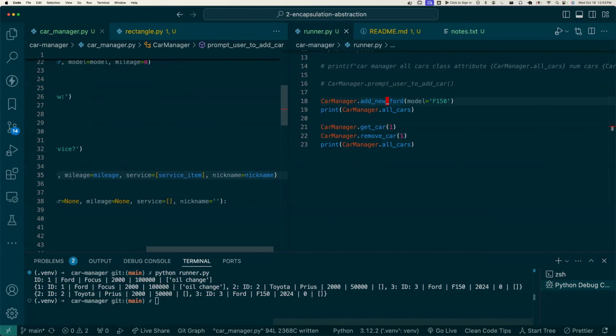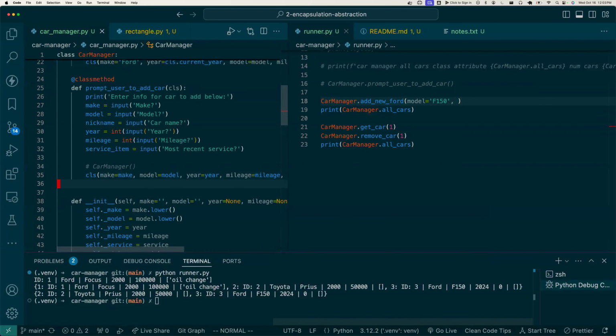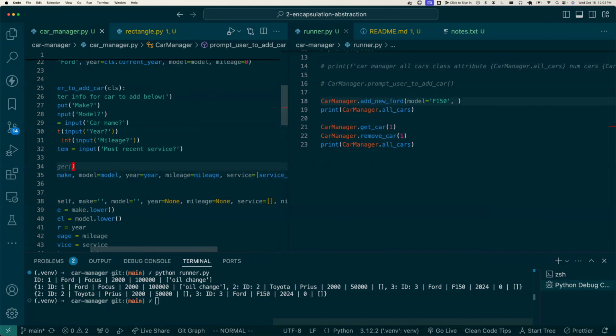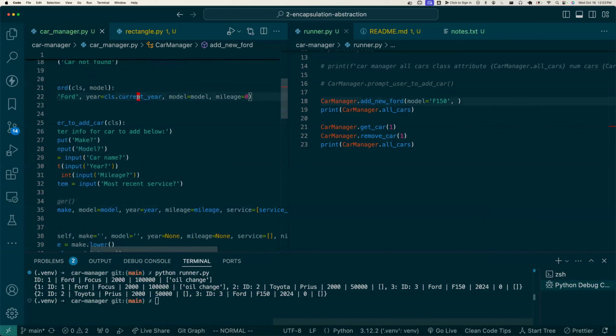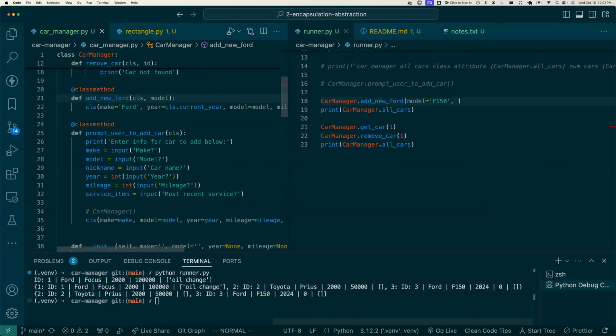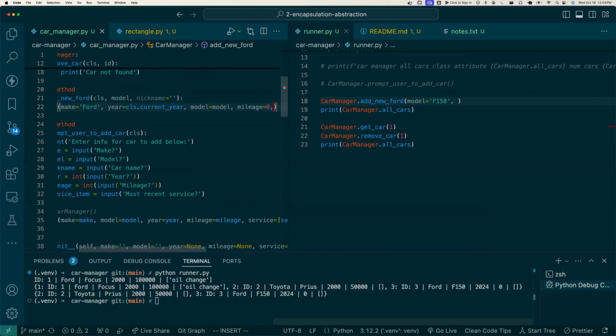And this is also the nice thing about using the named arguments. I suppose I need to add it for add new Ford as well, actually, because over here nickname is that, and we've got to pass it in there.